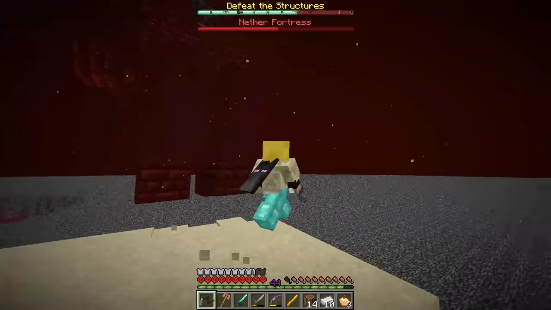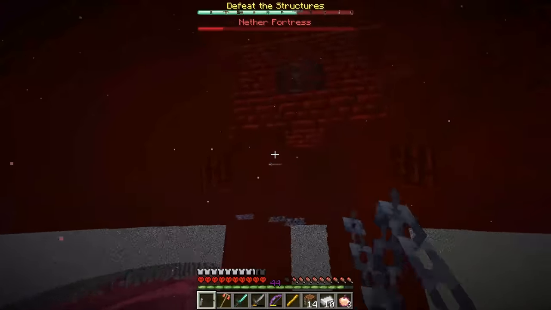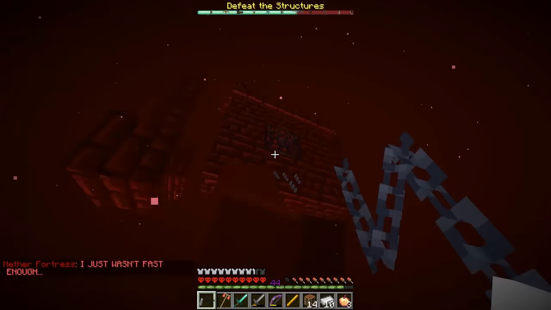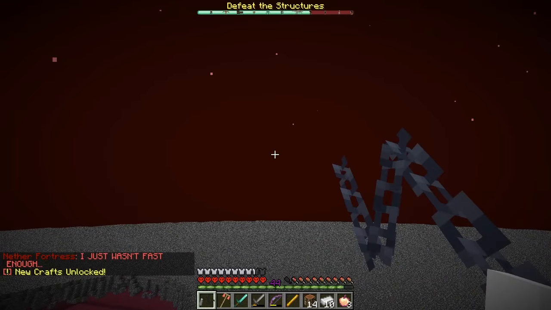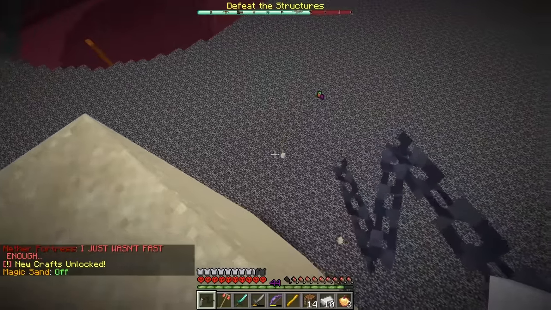Oh wait, no idea, magic sand. Okay, okay, okay, what's up, buddy? I'm kind of going for his spawner right there, and I think this might be what exactly I gotta do here. Couple more hits, and just like that, that's gonna be it for the Nether Fortress, which he says I wasn't fast enough. And yet again, new crafts unlocked, let's go all the way down.